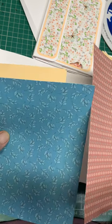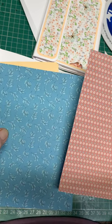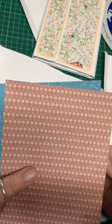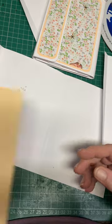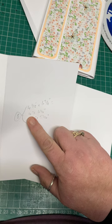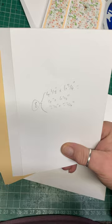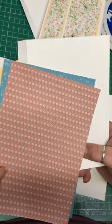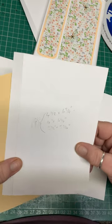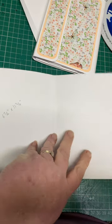And I mean, I've printed this off twice, I think, maybe three times. Could even be four times. But it's yours now, so you can print it off as many times as you like. And I've done these ones at 4 by 6¼. And then the actual designer paper, as it were, is going to be 3½ by 5¾. I've come down 1/2 inch each time. All right, so let's get on with putting it together.